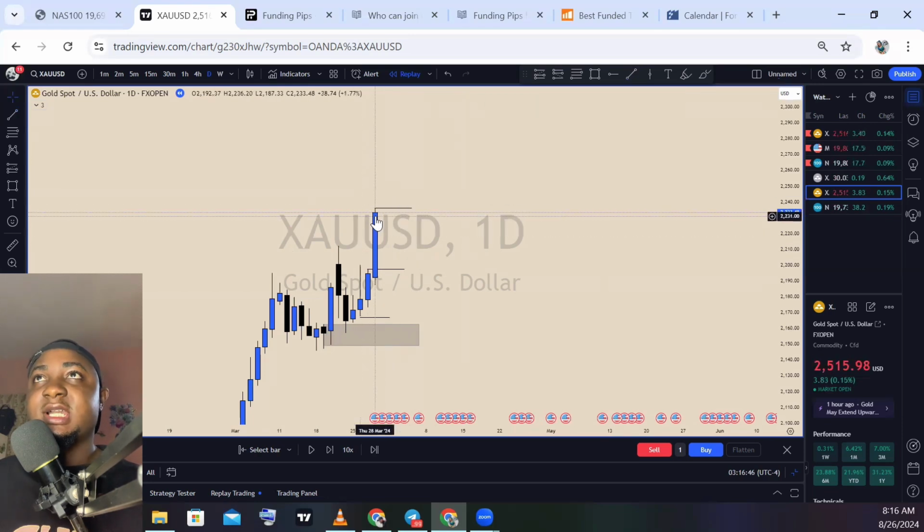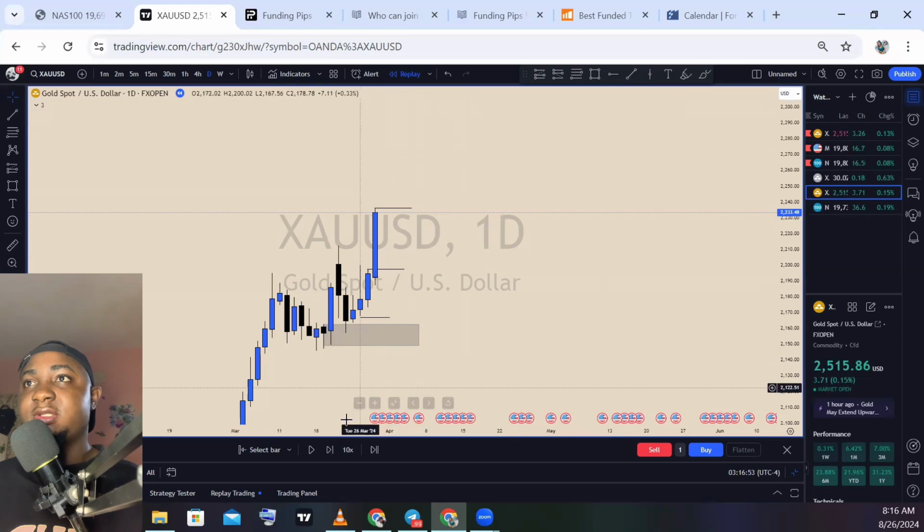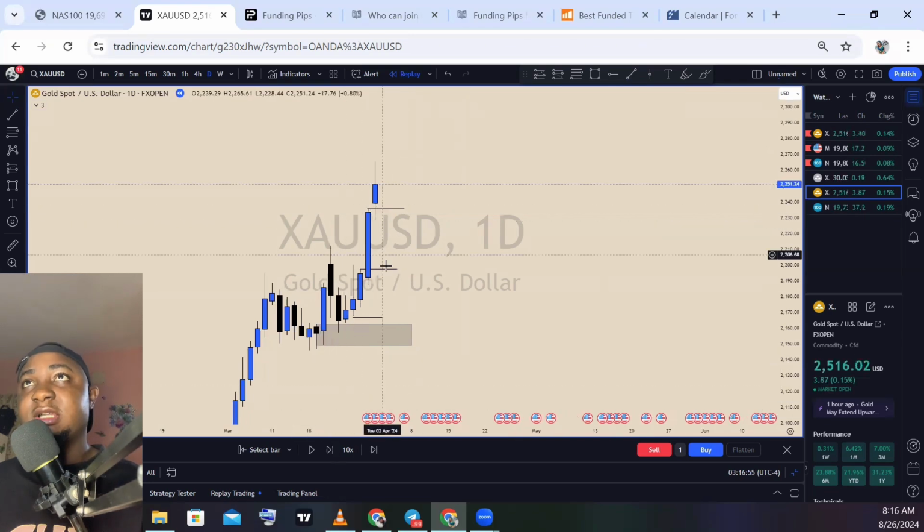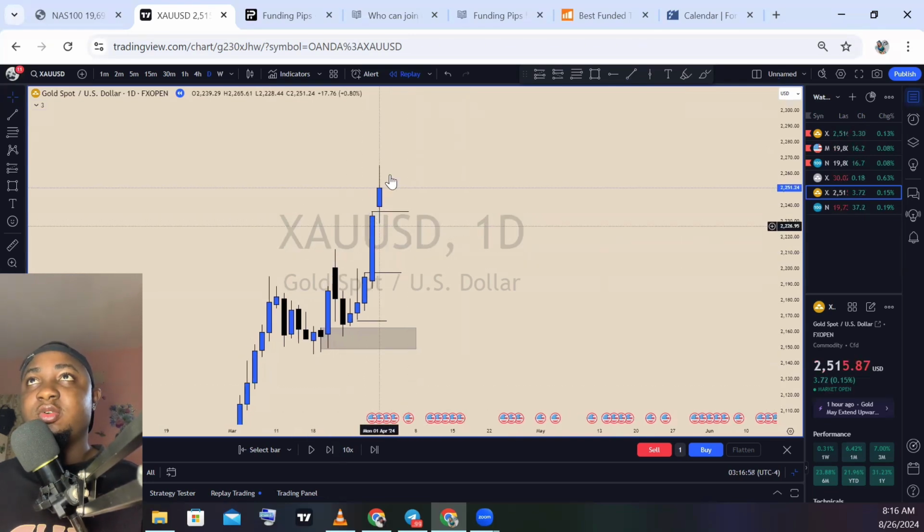So no matter how the candle closes, we're expecting an open, low, high, close. So we need price to close. That is our drawn liquidity currently. No matter what we are doing, we're looking to take out that high. As you see, we had an open, low, high, close.